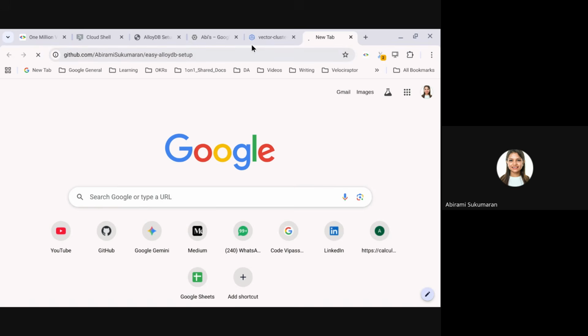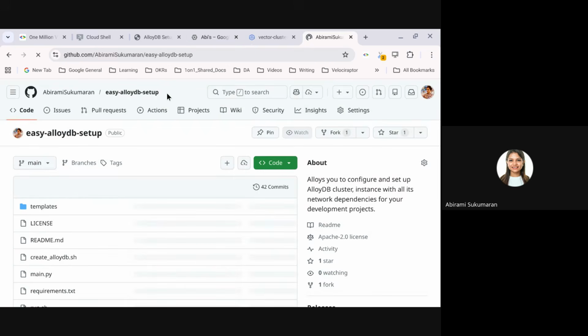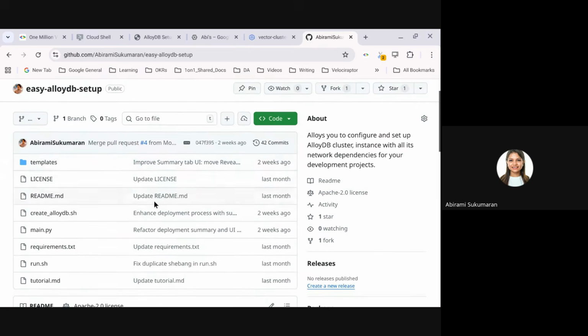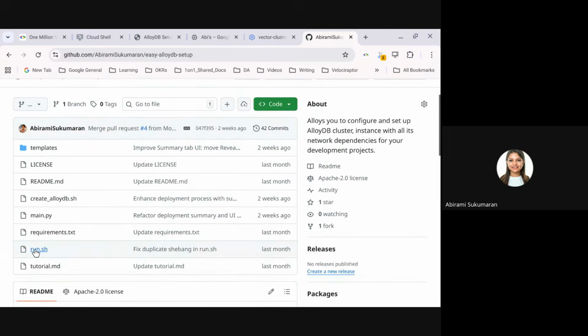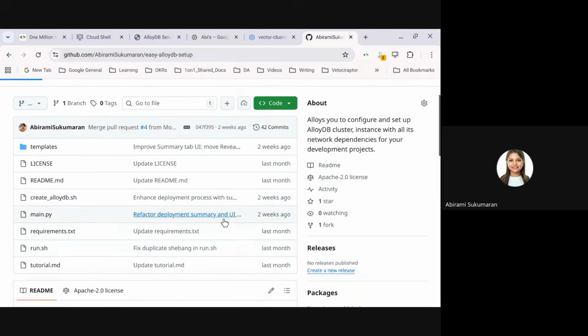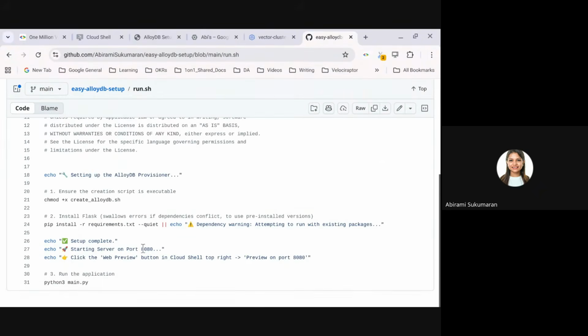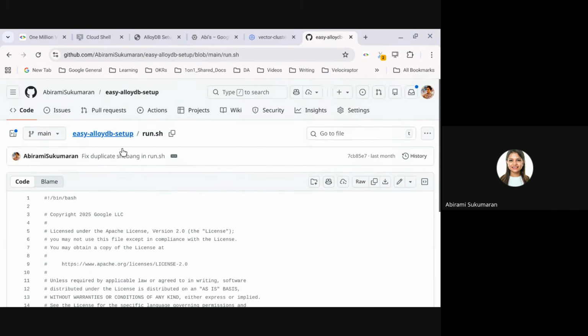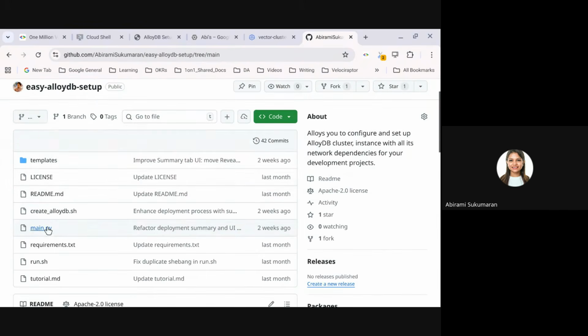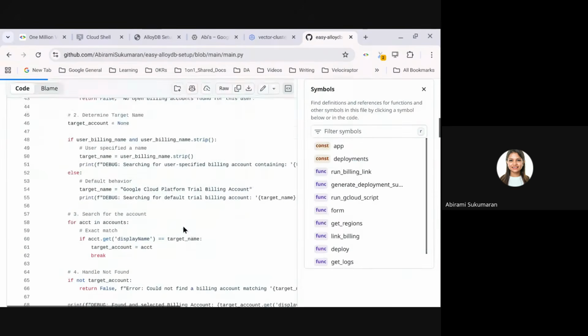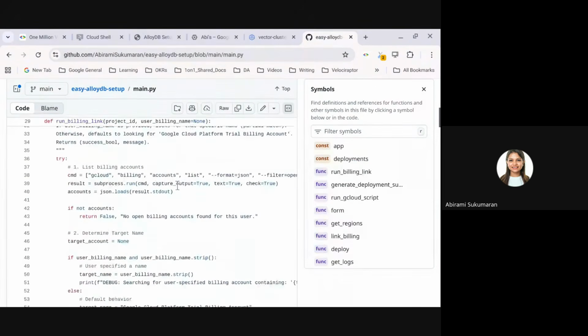I'm going to show it. You don't have to go through it in your system. You can just watch my machine. I'm just going to walk through the code. So you're running run.sh, right? What happens when you're running run.sh? All I'm doing here is echoing everything that you see in the terminal, and then it's calling main.py. That's the only job of run.sh. Go to main.py. What's happening in main.py? It's basically checking a few things.